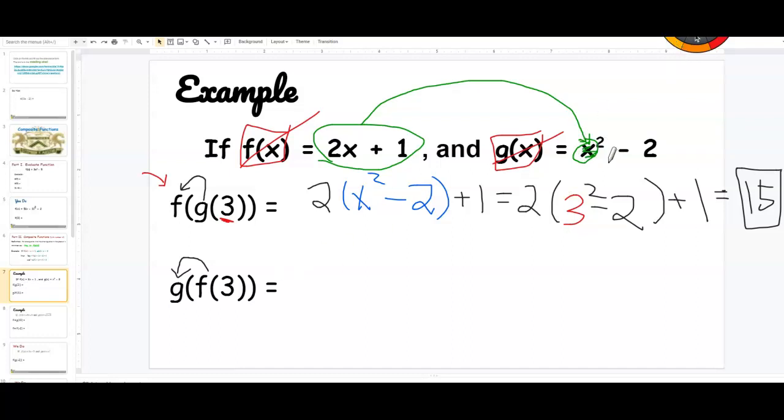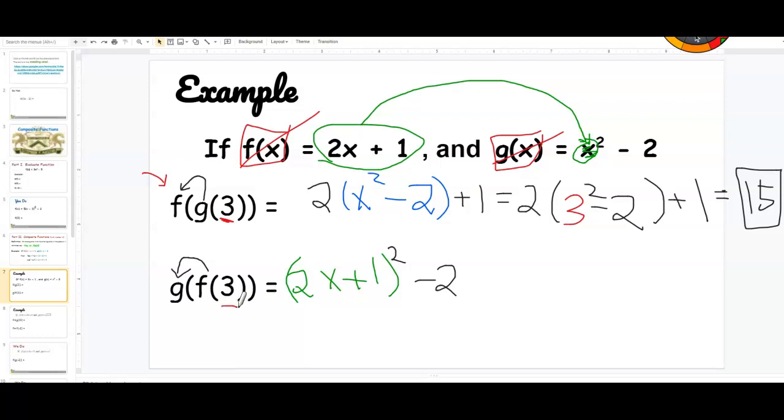So it becomes, starting from the first one, rewrite it one by one. When you see x, change it into the big circle for f here. So at the beginning you see x, so erase it. Put 2x plus 1. When you plug something in, give it a parenthesis. And keep copying. Next one is square. It's not x, so just copy it. Next one is minus 2. So you see in the equation g, I only change the place of x to the equation f. Okay? And you finish the composite part.